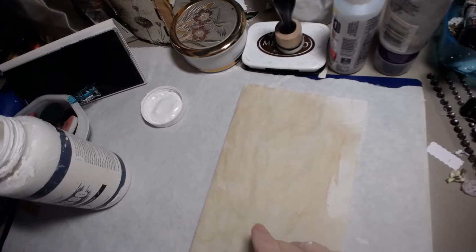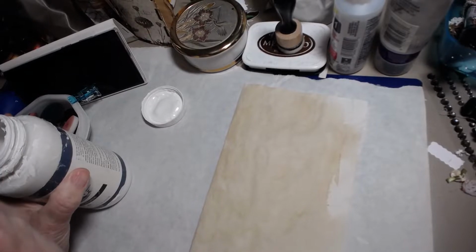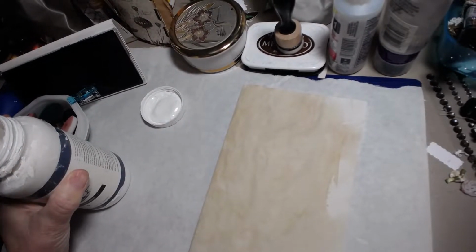Let me just check one other spot. I have so much on this table. I have 4 journals going right now besides this one. And let's see. Okay, I don't see it right offhand, so I'm going to try to use a brush, which I have not used, so this will be new for me because I like to have that other look that the credit card gives you. But let's see what I can do with the brush.